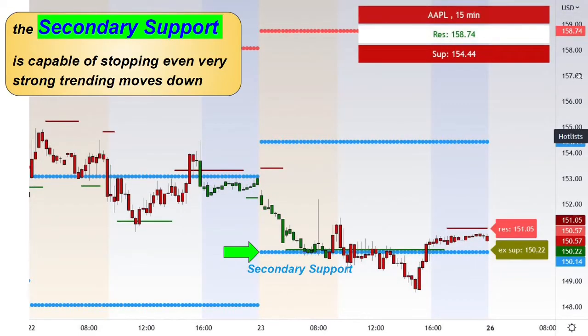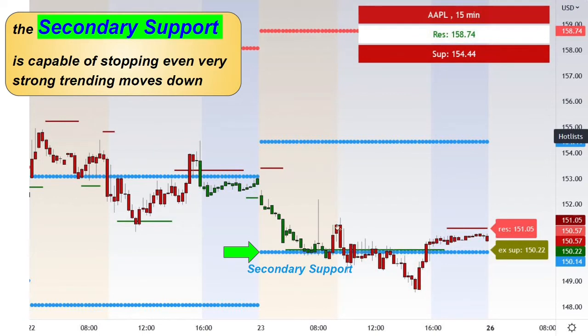That's another interesting example, an Apple 15-minute chart. We can see that we have 2 days on the chart, one day and another day, and we can see that the first day bears managed to close the day with price under the daily support. So that was a great sign that price is trending down. And once a new overnight session started, we can see that price started to move down, and it kept moving down until it hit a fresh secondary support drawn for that day.